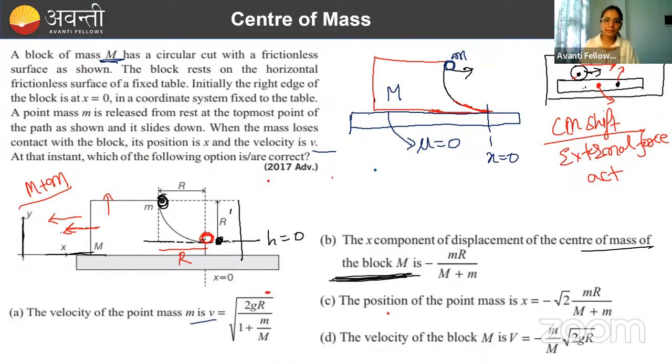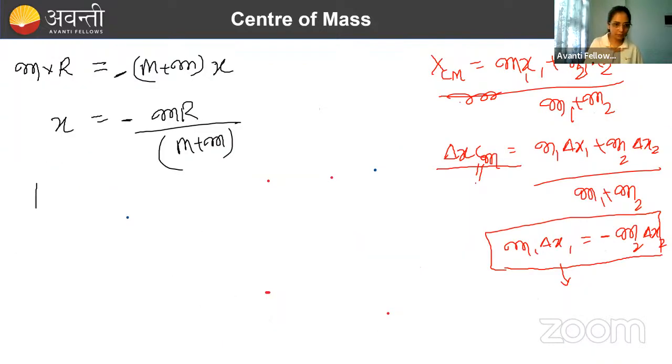So what is happening here? We were on energy. So let me go to another page, then I will try to explain. So what is happening here? You just see this M block is on the horizontal surface and it is moving horizontally. There is no vertical motion happening for it. So its gravitational potential energy is not going to change.